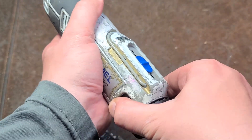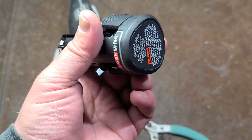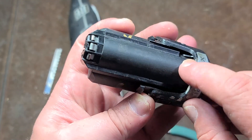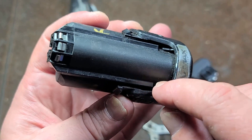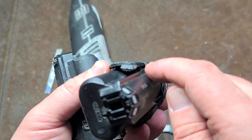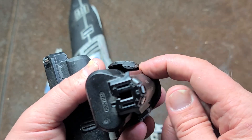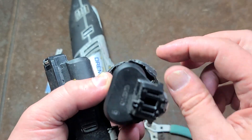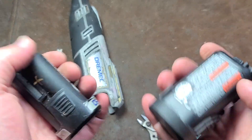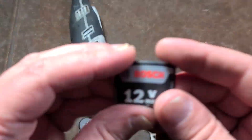So there's our Dremel battery and here is our modified Bosch battery. It sure would have been nice if Dremel had just made this compatible from the factory. Now I know how to take them apart — you just jam something in between the sides, tilt the battery out, and the front catch comes out. I had to jam a screwdriver to get a gap and another one on the back side. It would have been nice just to buy one of these bases and slap it on the Bosch battery instead of going through all this work.